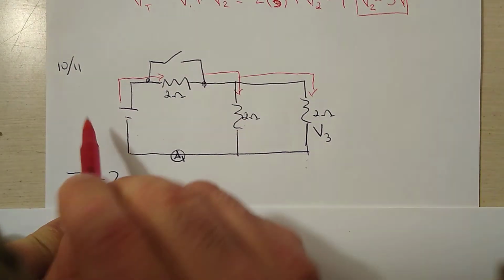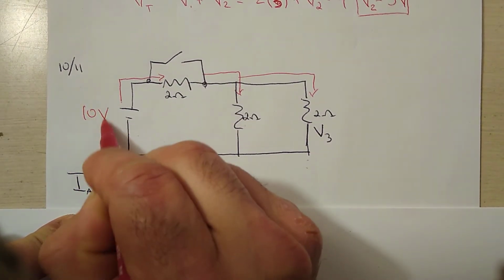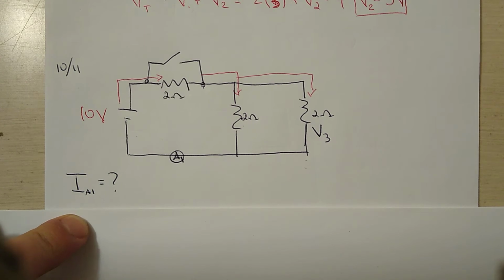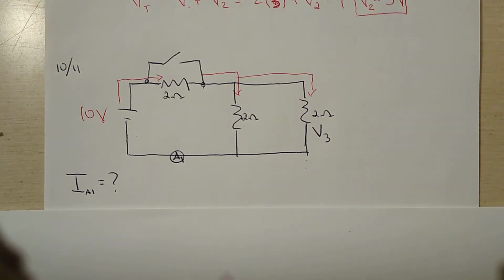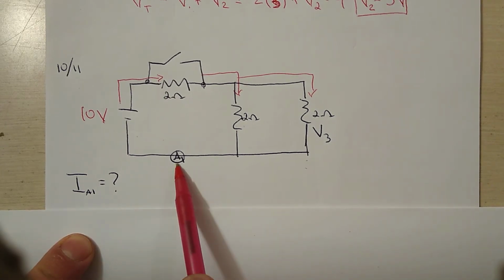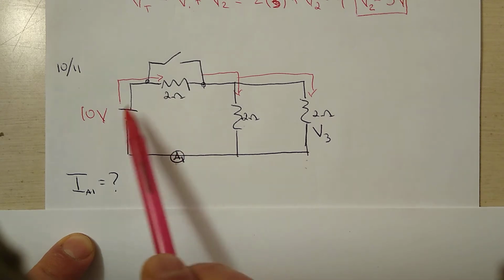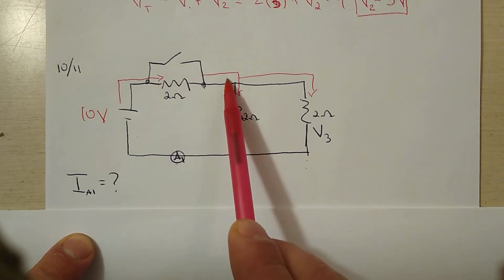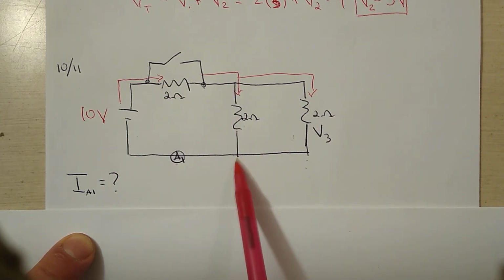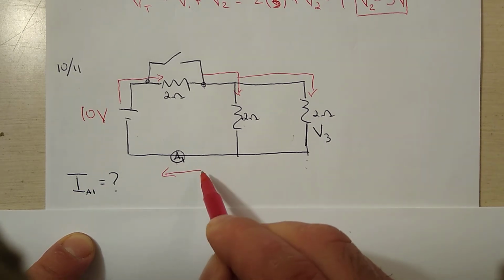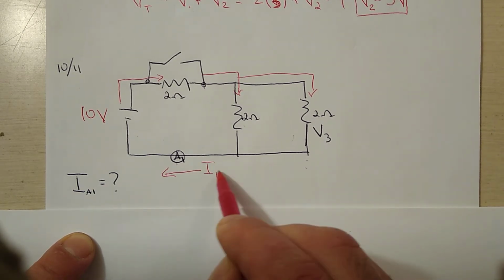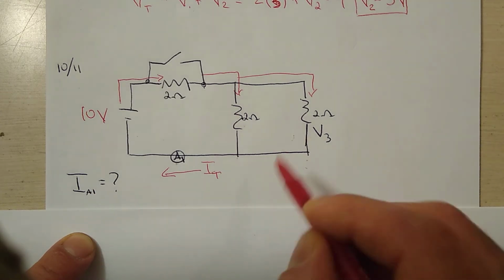All right, we also know that the voltage to this whole circuit is 10 volts. So if I can just find the effective resistance of the whole circuit, I'll divide that into the voltage, and that'll give me the current here, because right here is the total current. It goes through this resistor, it splits in half, it comes back together again, so the current at A1 is going to be the total.